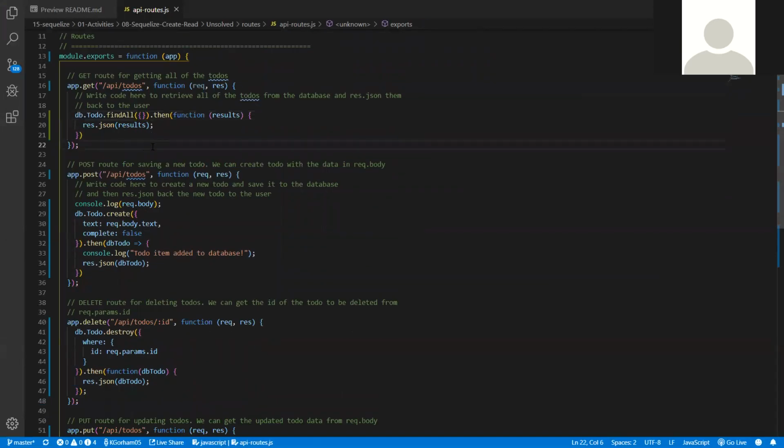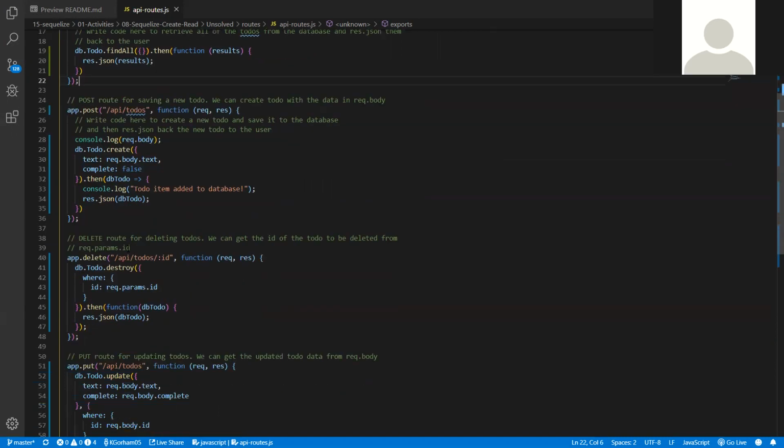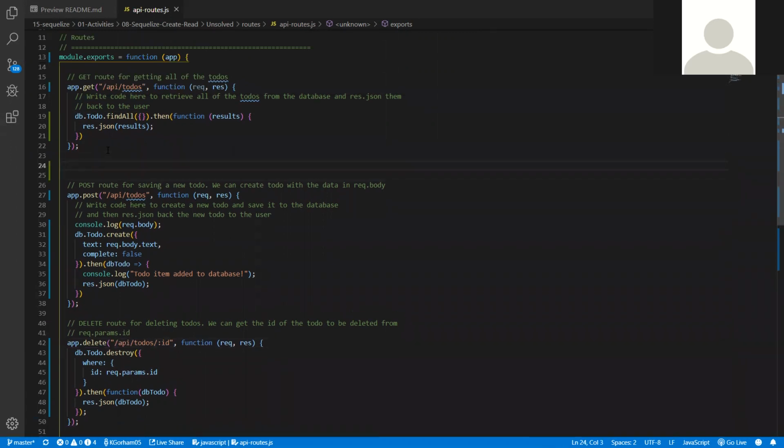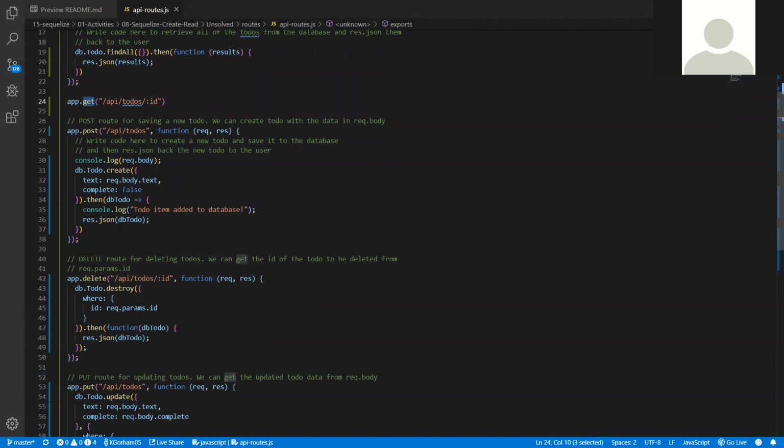So let's say we wanted to get one to-do by its ID. So we want a route like this by its ID. In this case, we're using app, so we can say app.get rather than router. Sometimes we're using router, but in this example we were still using Express the old way with app. So we say app.get, and then we need to give it our route, and our route's going to be the same as this route, but it's a get route and not a delete.